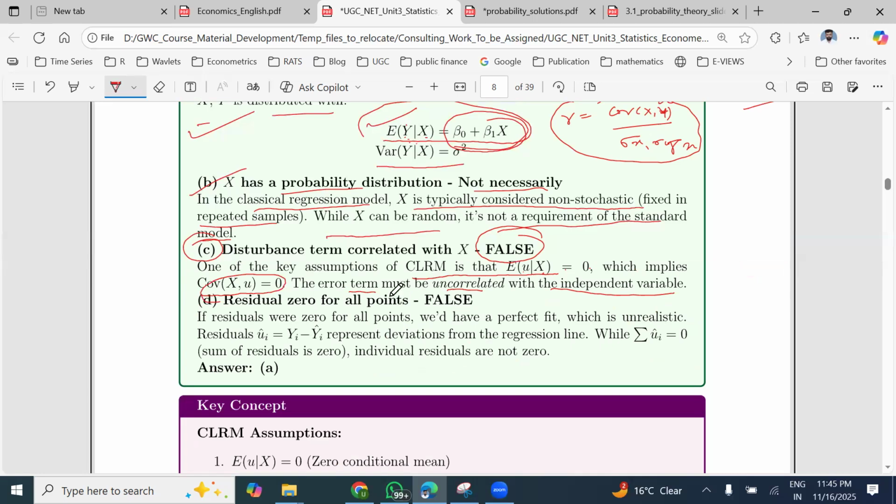This implies the covariance of x and u should be 0. It means you have to remember, you have to memorize actually 10 assumptions. Are you getting? You have to remember, Sangeeta and others. Yes, sir, 10 assumptions. Then it is stated how it is coming from the assumption. Don't keep in your mind that you have not studied regression. We will cover that when we discuss regression. Are you getting my point? Yes, sir.